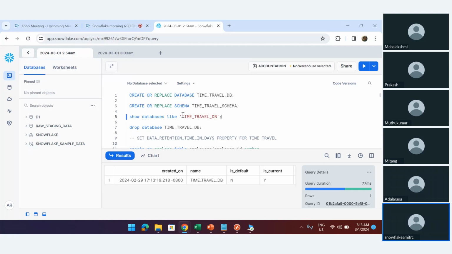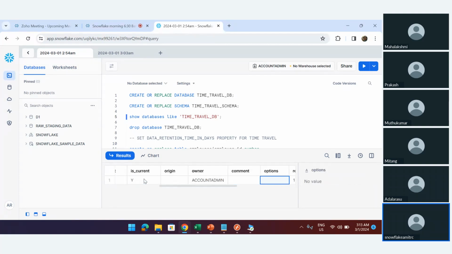You can see this is the time travel DB database, and on the right side you have a column called retention time. By default, every object's time travel period is set to 1. Time travel period can be set up for database, schema, and table level, no other objects. Retention time is set to 1.